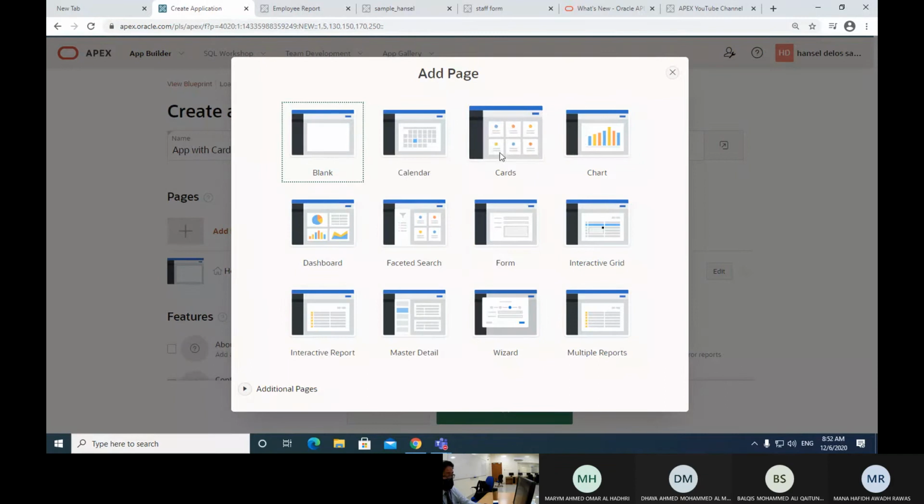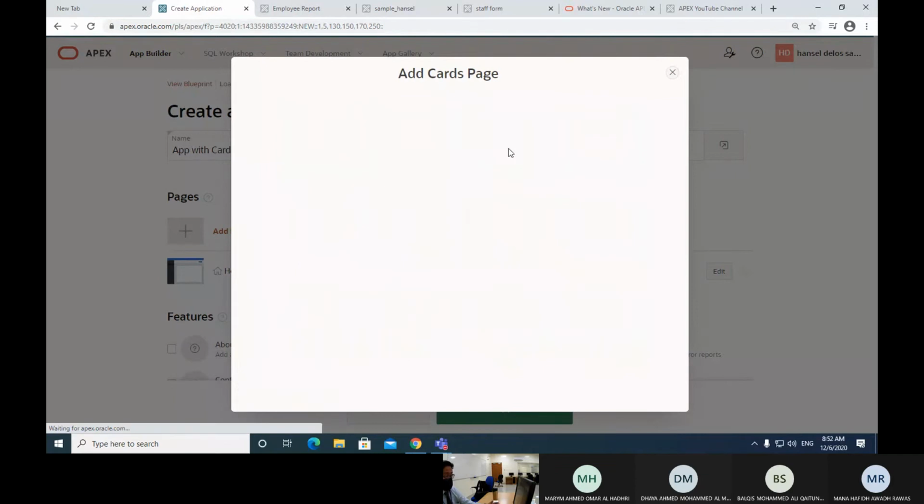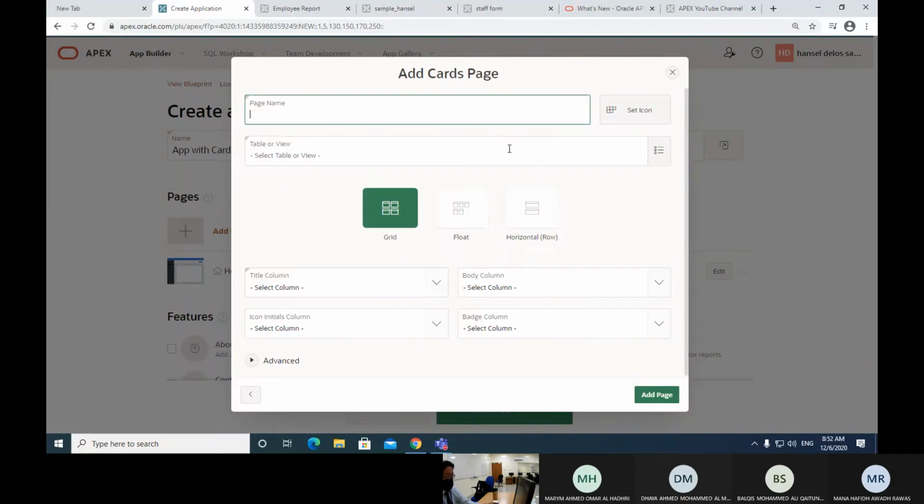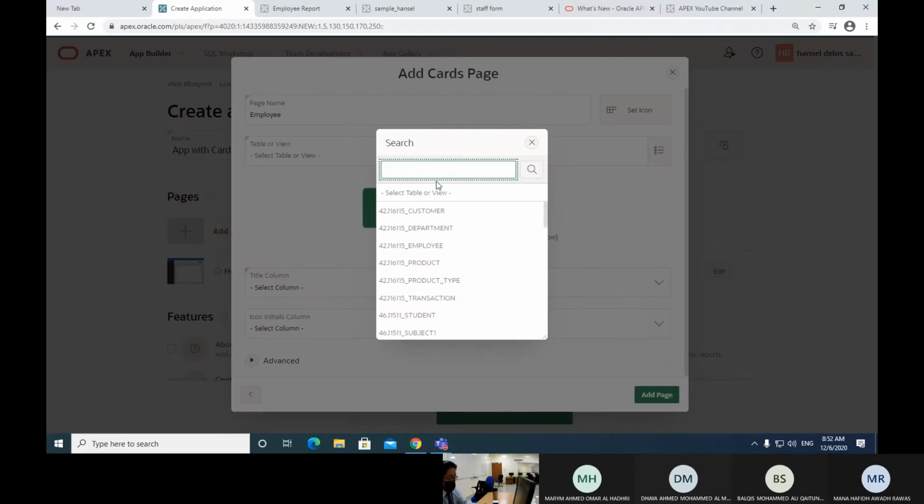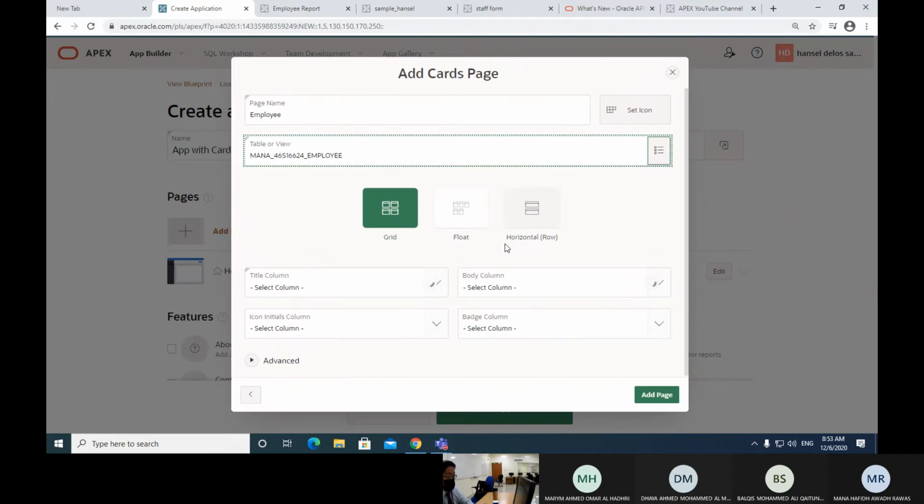Oh yeah, there's a card there. And okay, this is employee. I'll name this one as employee. I will select the same table from Mana. That is this one. Okay, there's a grid option, there's a float option, and there's a horizontal option.